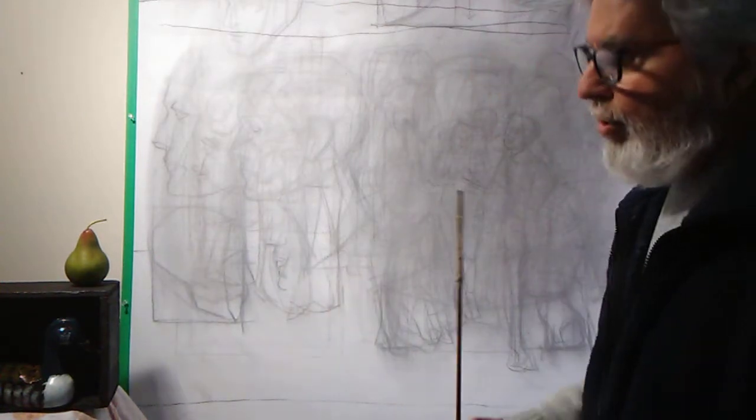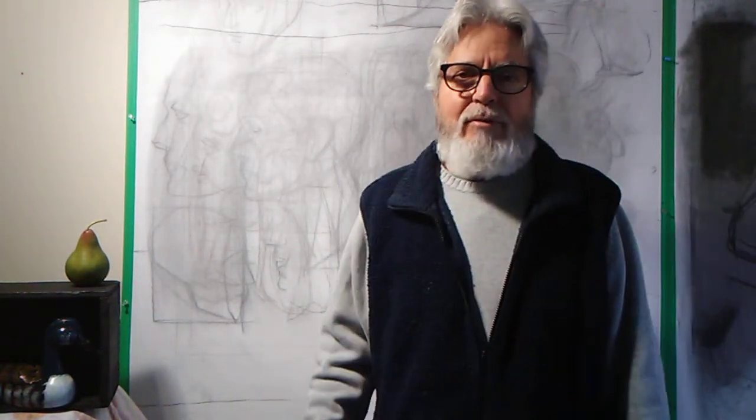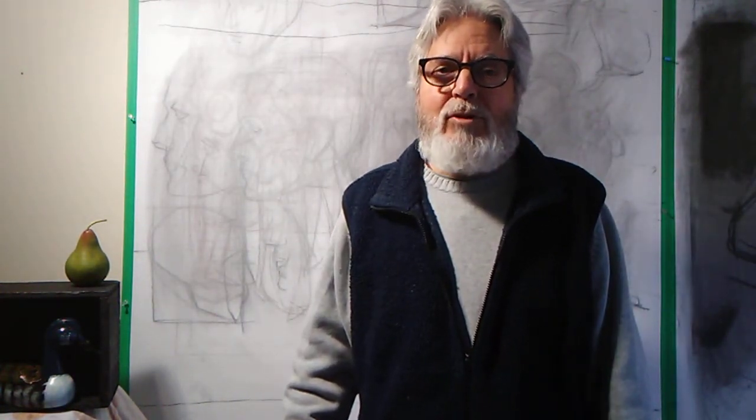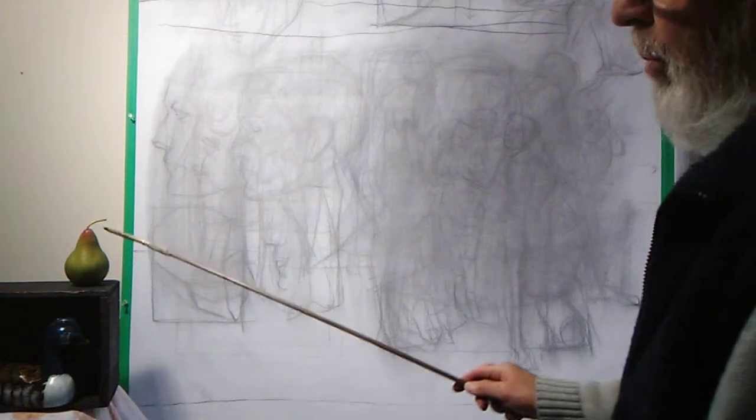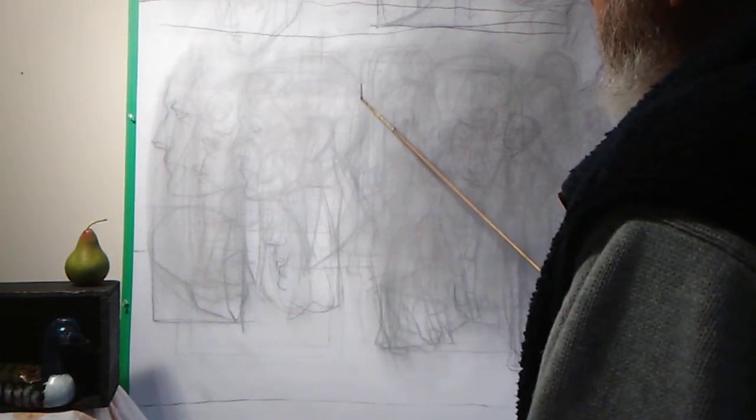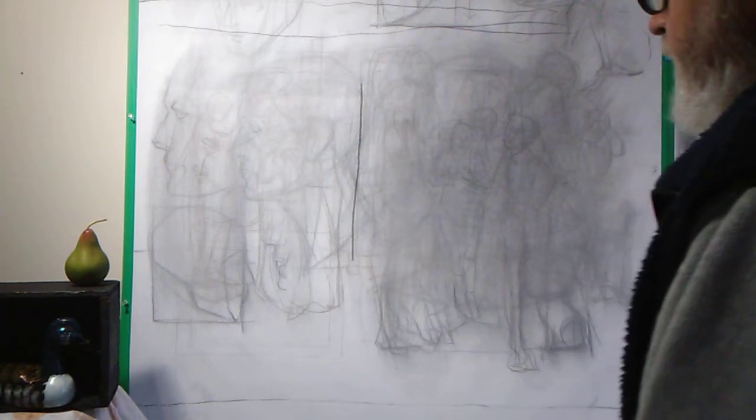I'm going to show you a few of these, starting with a very simple object, and then we'll move to something a little more complex. So anyways, we're going to start with this pear. With the envelope, we look for our highest point, and we start with that. So I'm going to start with my highest point. I'm going to make the line.